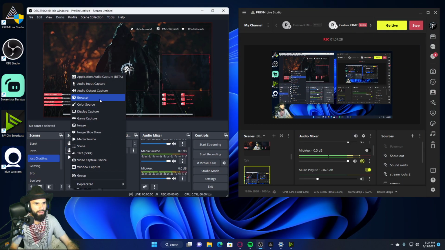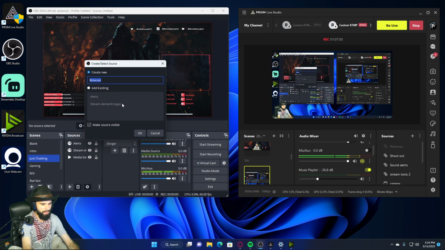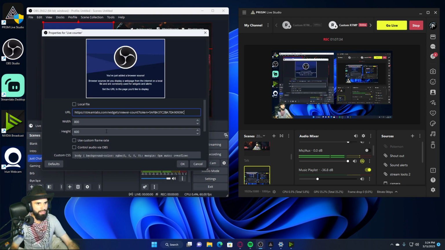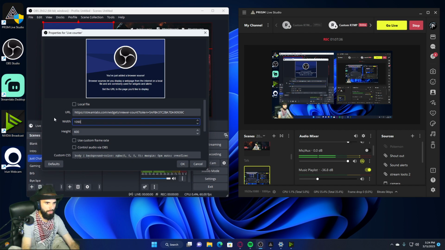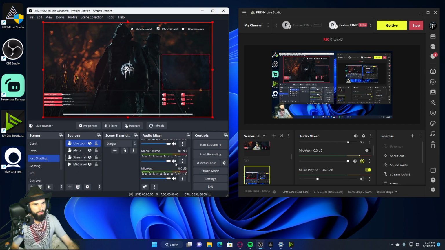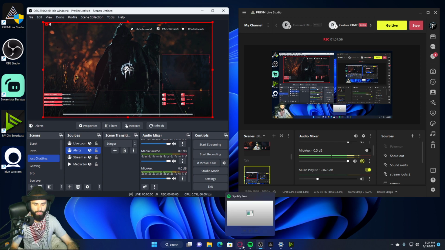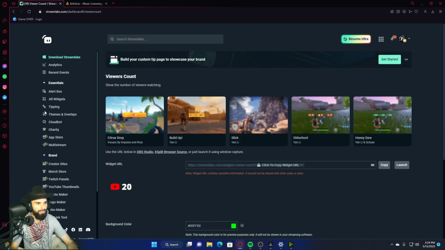So you just add a browser source, anything that is URL based. This is the live counter. Just add that URL based. Add that key, then 1920 and then 1080p. So that's URL based, and then you got a live counter for YouTube right there in the corner. So when you have like 100 people viewing, the viewers can see on stream that there's 100 people viewing. So you can add a bunch of cool URLs.